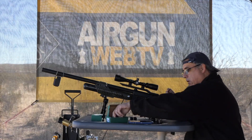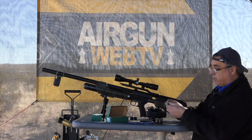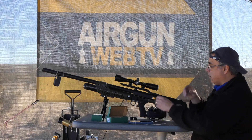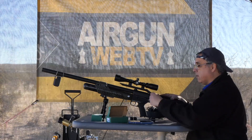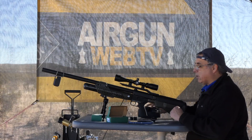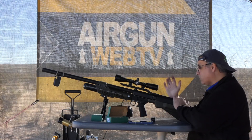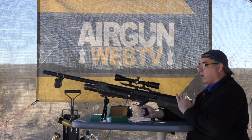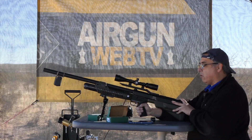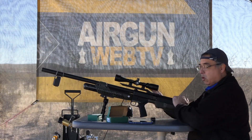This is empty, and here's how you load it - it's pretty cool. I'm just going to drop these in - these are some big slugs. Just drop it in like this, then slide this right in, and as you hear it click, you're ratcheting it into position. One of the things you have to remember to do is after you've slid that in, you have to make sure you push your bolt all the way forward. If you don't, then the gun doesn't shoot right, and you want to make sure that's always forward.